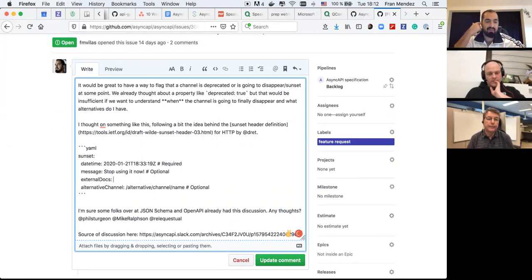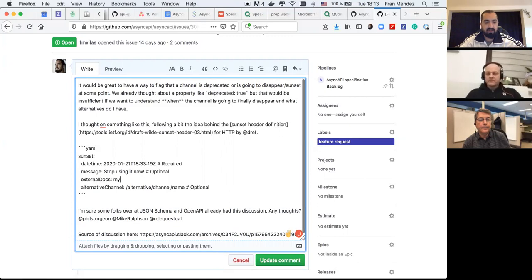But yeah, I could have something like external docs. I was thinking that we already have it in other places of the AsyncAPI spec and OpenAPI spec. We could have something like external docs or an external link, like myjira.com, issue number 7, whatever. Because if we put it in the message and want to extract the value, we will have to parse it, and it's human, it could be Spanish, Polish, English, Chinese or whatever. So the message shouldn't be structured in any way. It should be just free-form information for the user.